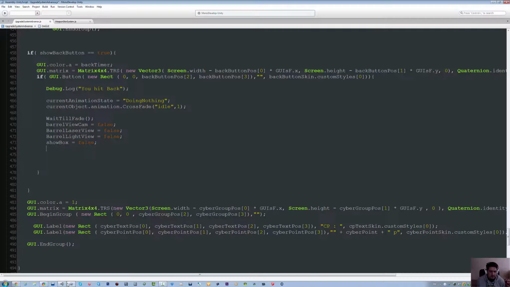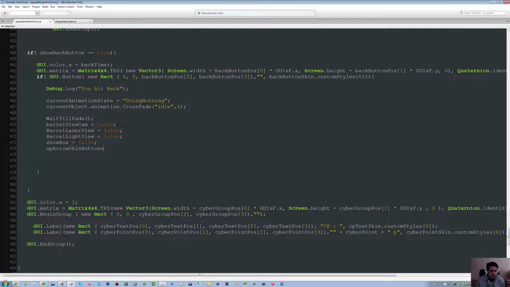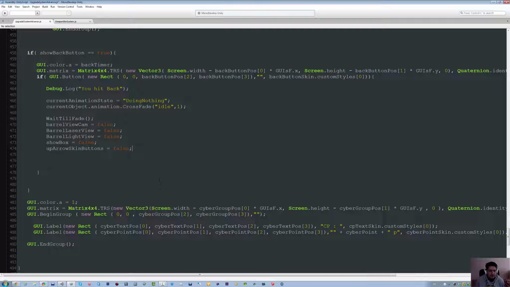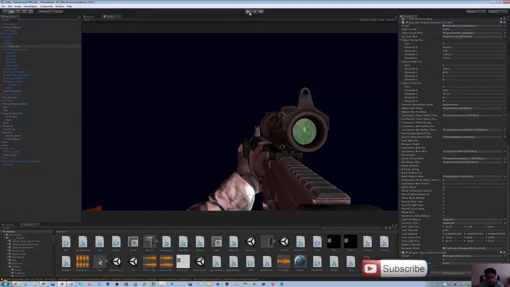Okay, up arrow skin buttons, my bad. Up arrow skin buttons, and we're going to set it to false. This is when we hit the back button. Please keep in mind this all will change later on when it comes to animations. So it's going to change definitely. So let's just quickly test that.